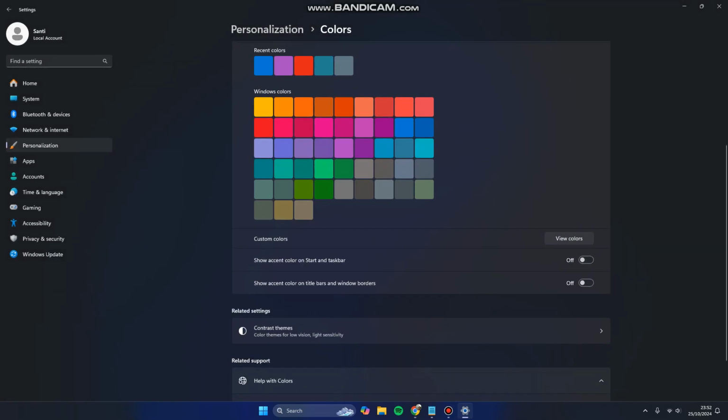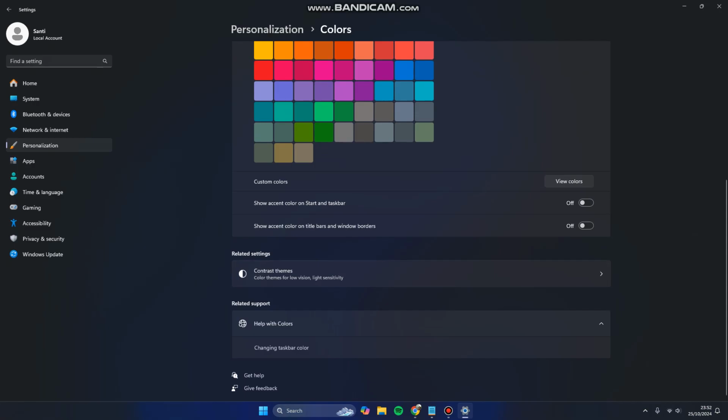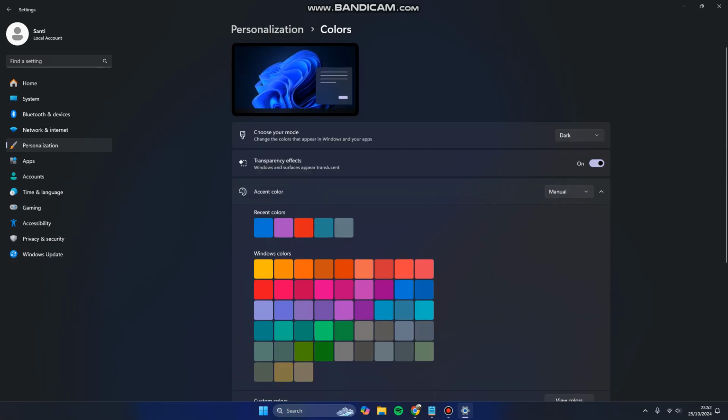You can even show accent color on Start and taskbar. You can turn on show accent color on title bars and Windows borders. And related settings, you can try to increase or decrease contrast themes, color themes for low vision and light sensitivity. Feel free to try.